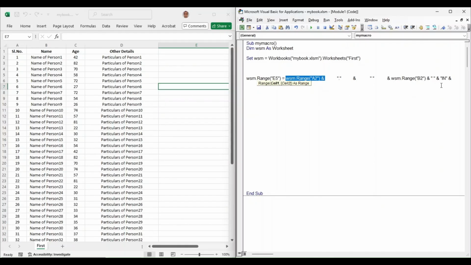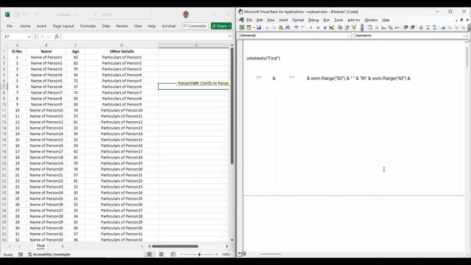So I copy this one up to this one. Okay, and then you have to copy age also. So again I press Ctrl V, and here instead of A2 I make it C2, and this ampersand is not required at the moment, so I remove it. So I do it like this. So you see the command, it looks somewhat like this.